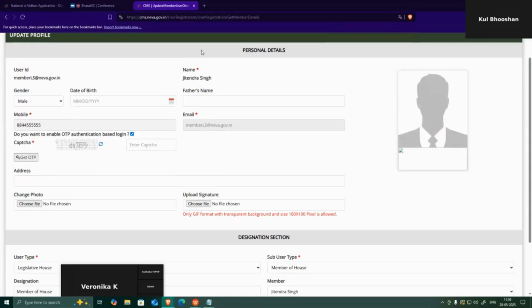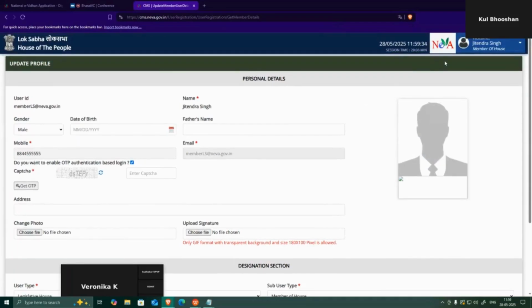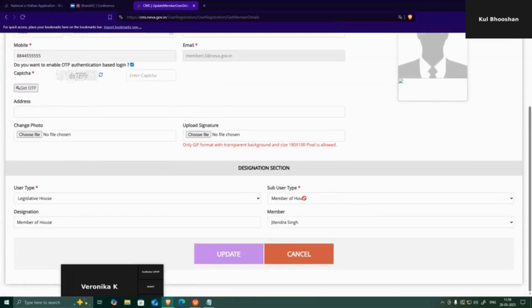So I am showing you how you can unlock your profile, and from where you can unlock it. Like this, you are able to see this profile is locked. If you have made some mistakes while updating the profile, how can you fix this?